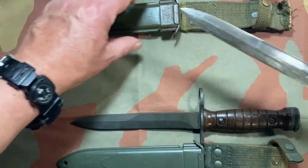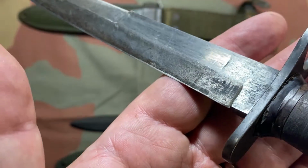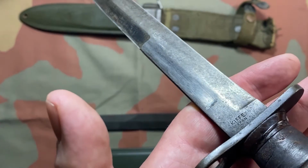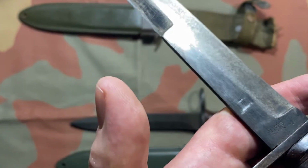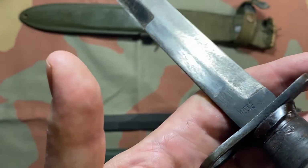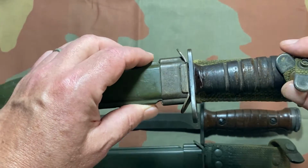So also for comparison, let me point out real quick, some of you are going to get a kick out of this. This knife, I don't know if you can see the markings on it. No, you can't because they're on the other side. And I hope you can hear my turkeys in the background. They're soon ready for freezer camp. It says KIF, Japan. This is a post-war Japanese-made M1 carbine slash M4 bayonet.